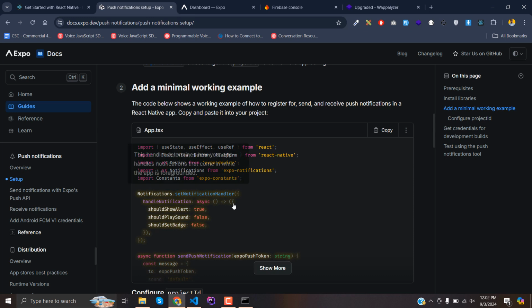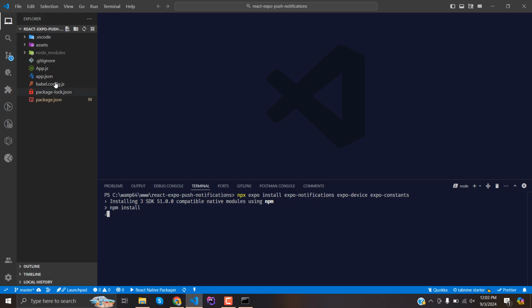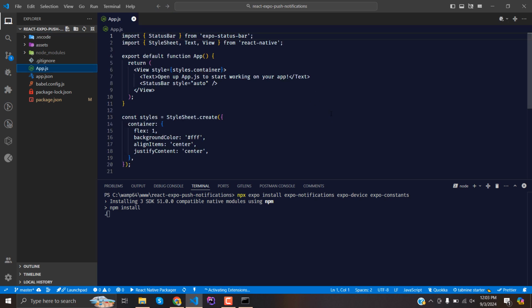The next step is that we need to copy this whole thing into our app. This says app.tsx, so if you are using TypeScript, obviously you can copy the whole code into your app.tsx file. For me, it is app.jsx, so I am using app.js, and I will replace everything here. So just wait for the libraries to install, and then I will paste everything here.